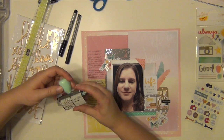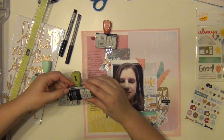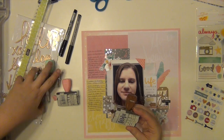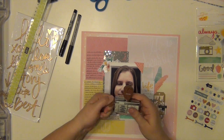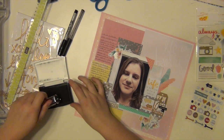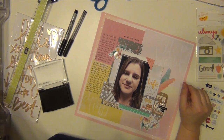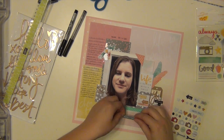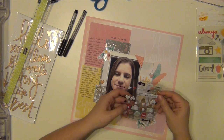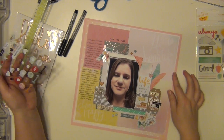I'm adding a date stamp — I wanted to date the day I did that journaling, which was December 14th. I used a Studio Calico one that says 'documented,' so it'll say 'documented December 14th, 2014.' I'm going to stamp that right above the Hambly transparency. And I'm going to add a couple of these little puffy stickers from Evilicious — one says 'review of today' — and use a couple hearts and dots from there. I believe that concludes my layout.